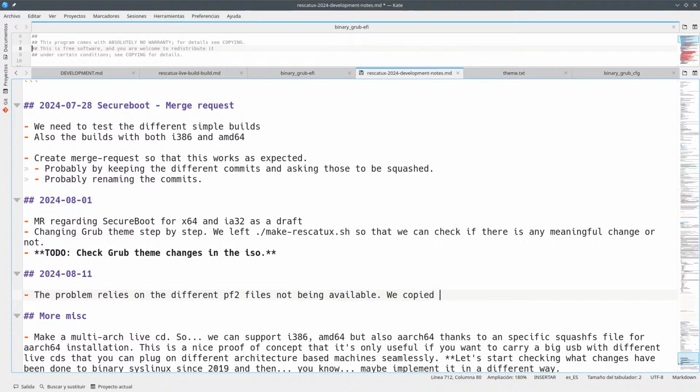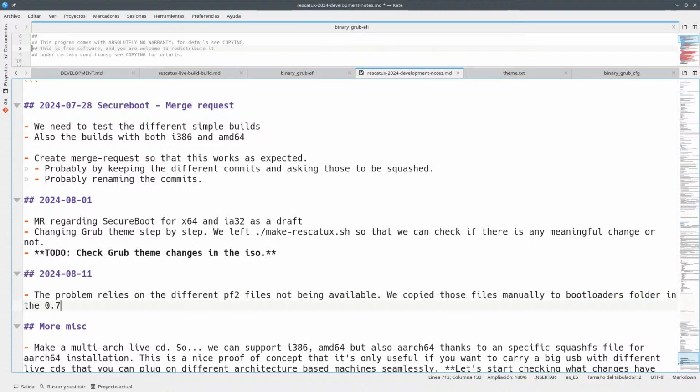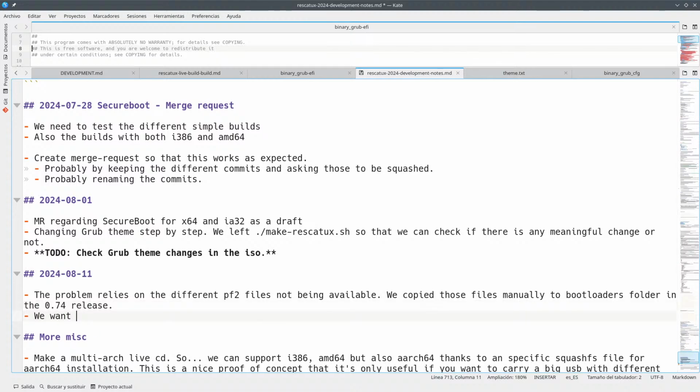We copied those files manually to the bootloader's folder in the release. We want these PF files not to be blindly copied.